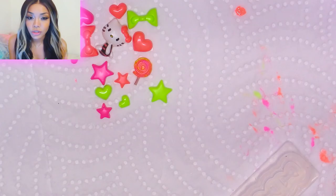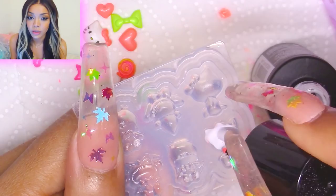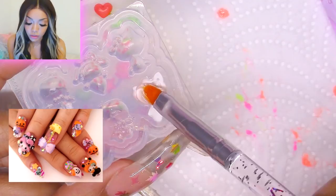So after the shirt is done, we are gonna do her body layer. So that body layer is gonna be a white gel polish from Young Nails. When the mold comes out of the lamp, if you check on the other side, you can see that she looks good. She has her face now, she has her clothes, everything's good, but she's just not filled all the way up. So I'm gonna fill it up with builder gel at this point and cure.